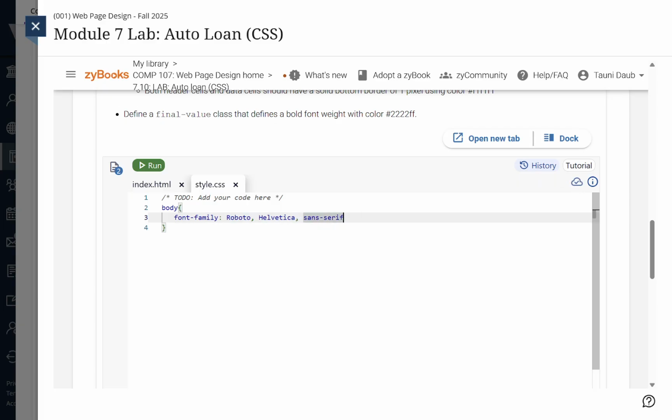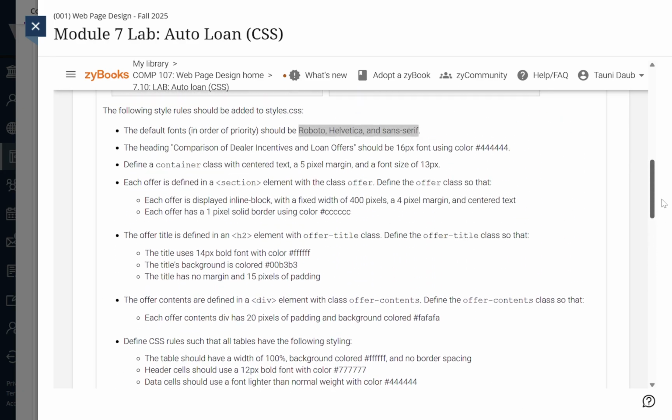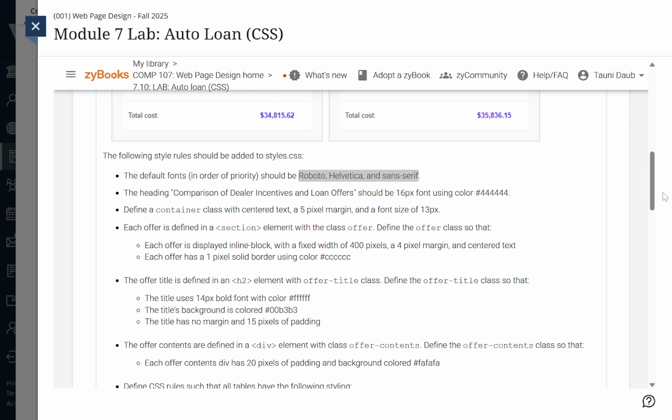Sans serif. If it was something like our website where we have industry, that has to be in quotes because it's a special one. But Roboto is not. Apparently very fancy. The heading should be 16 points and using this color of gray.